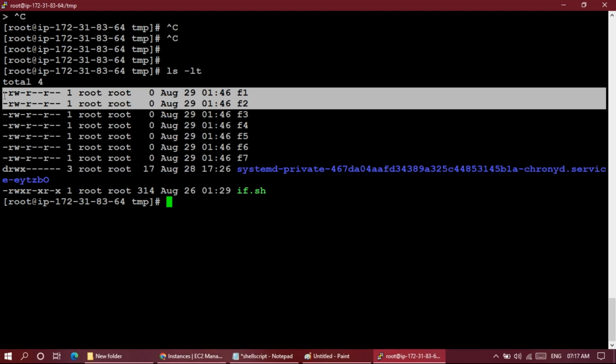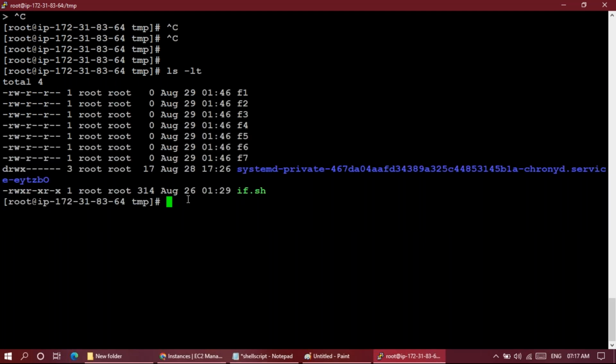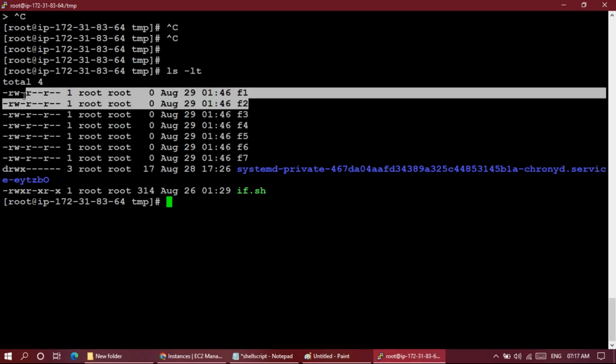Your condition is, now here I have to write a shell script. If I run that shell script, it doesn't matter how many files I have. It should delete all the remaining, not F1, F2. Whichever are the latest two files should remain, and all remaining files should be deleted. It doesn't matter how many files there are. How many files I have, I don't know. 10, 20, 30, 50, 1000.